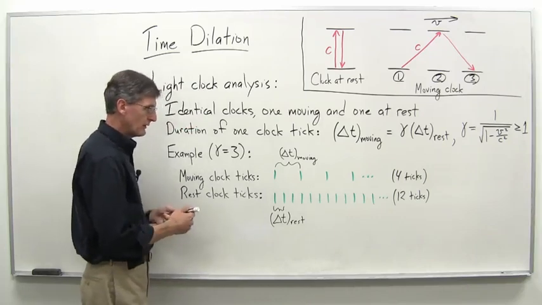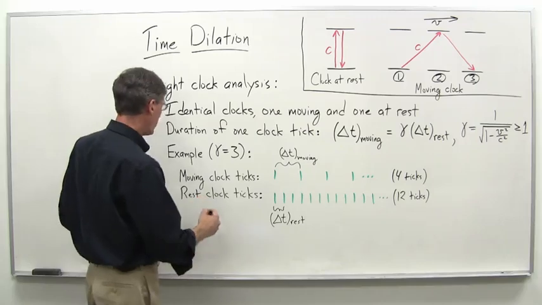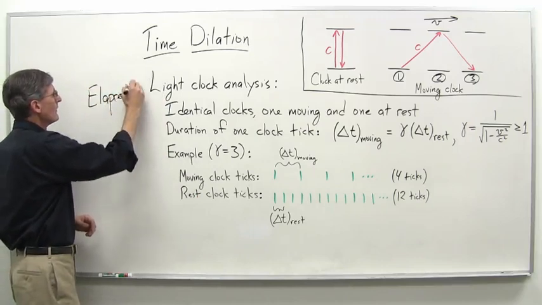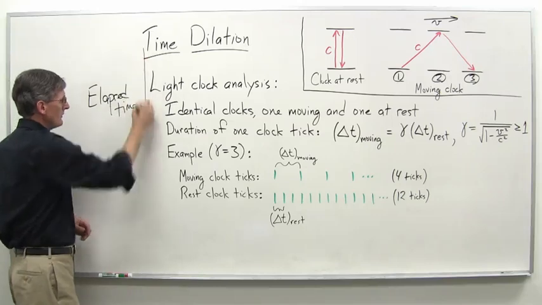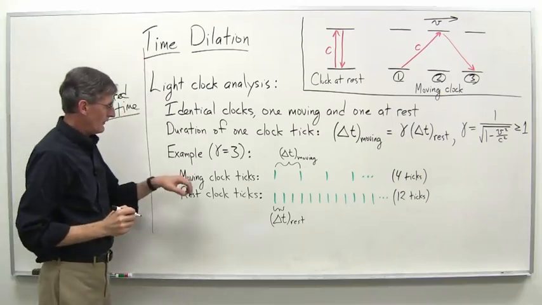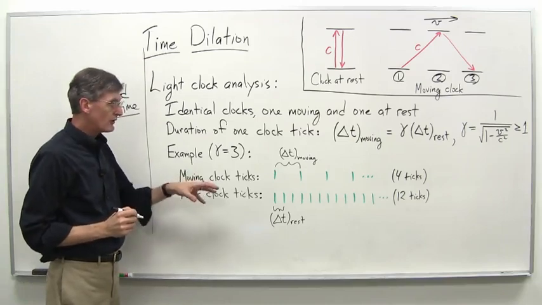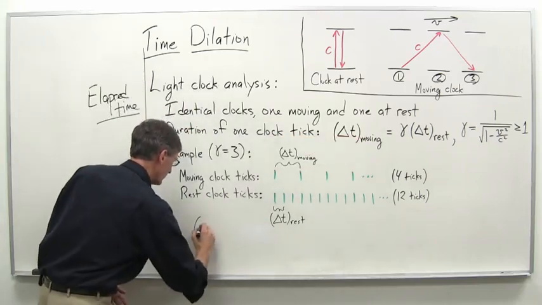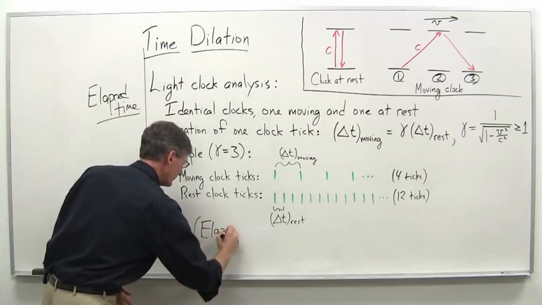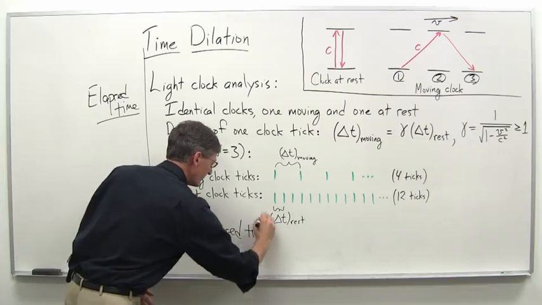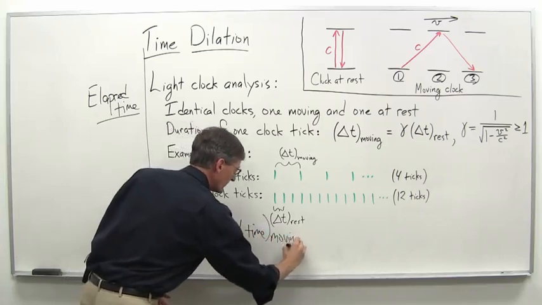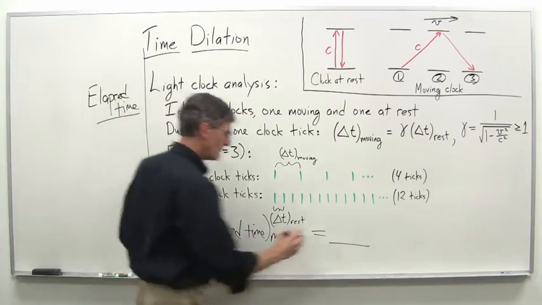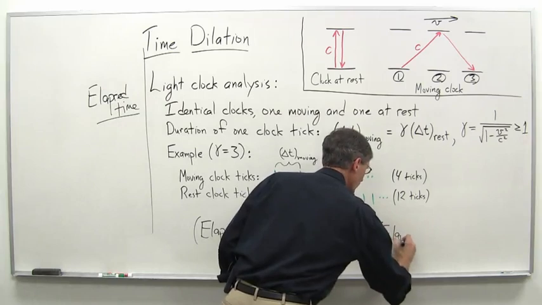And note that that means it's a slightly different equation than this, and it's really easy to get this switched around. That's why we're trying to make a semi-big deal of it here. But let's think about this a minute. We want an equation for elapsed time. The elapsed time on the moving clock versus the elapsed time on the rest clock. In fact, I'll do it down here; I think it'll be a little easier to write. So we'll just call it elapsed time, moving clock, is going to equal something, we're going to fill that in in a minute, times the elapsed time of the rest clock.